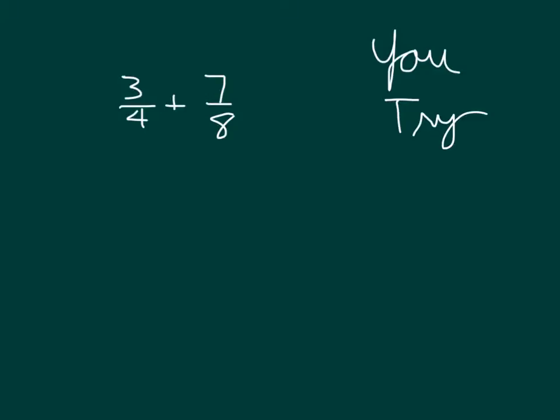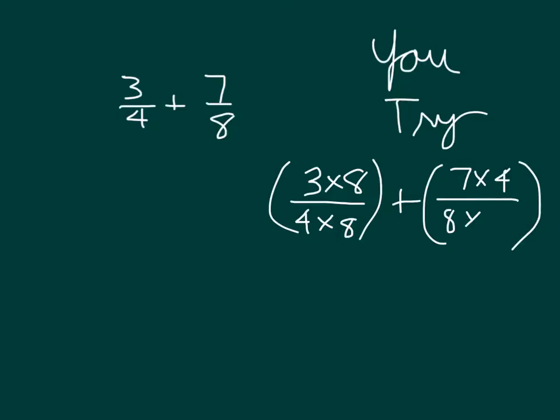Did you recognize that we can get from fourths to eighths? So that we only have to write one equivalent fraction? I'll show this to you both ways, in case you chose a denominator where it is that you multiplied by the other denominator. So we have 7 times 4 in this case then, and then 8 times 4.